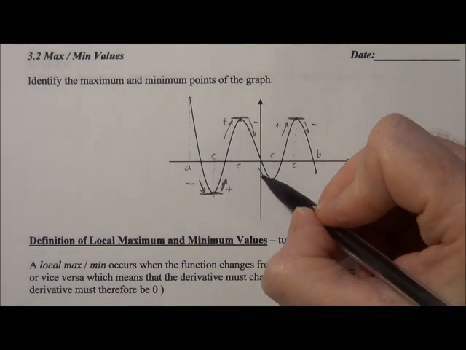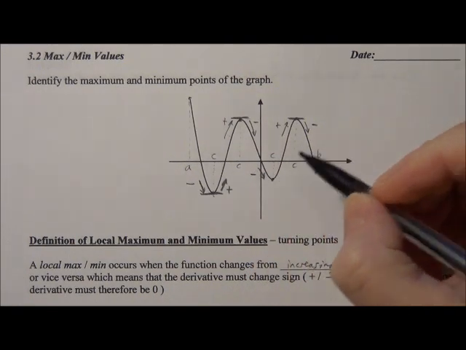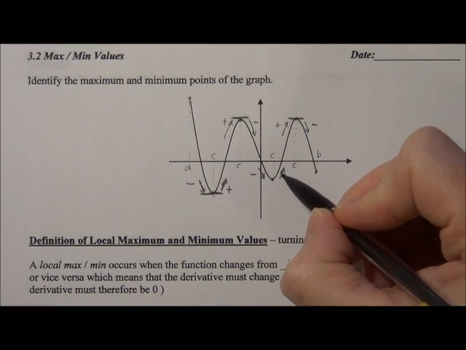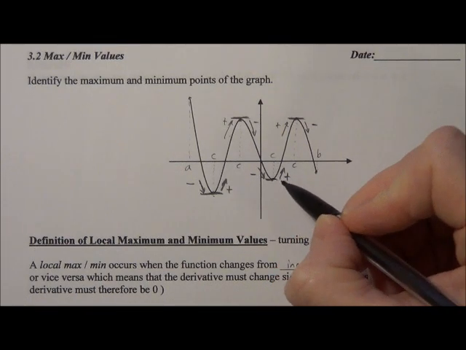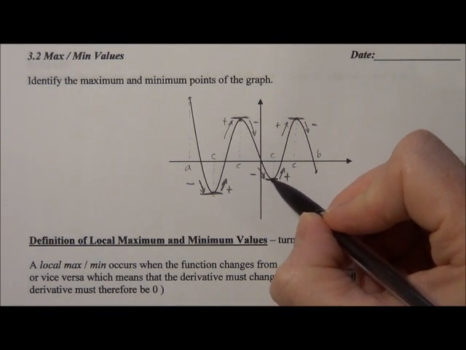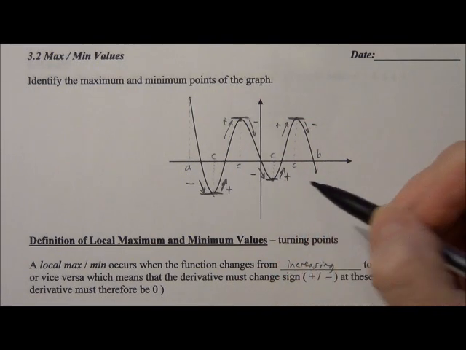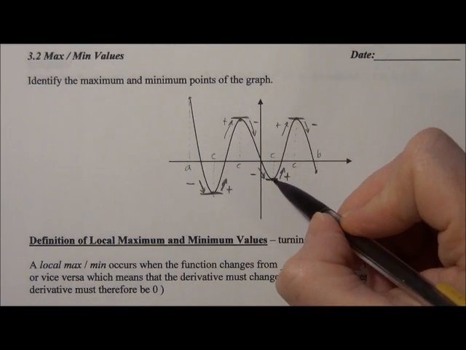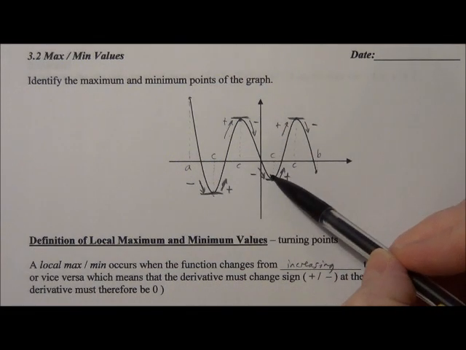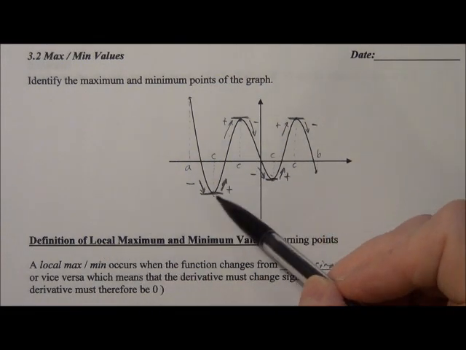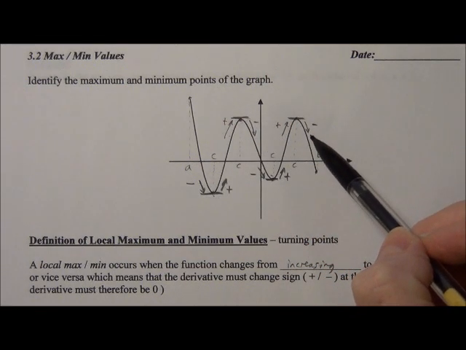And of course we can do the same thing here. The function is decreasing, the derivative is negative. Here the function is increasing, the slope of the tangent is positive, so the derivative is positive, and right here the derivative is 0, meaning the rate of change, or the slope of the tangent at this point is 0, meaning horizontal tangent. So those are all local maxima and local minima. Local meaning where they're changing from negative to positive or positive to negative.